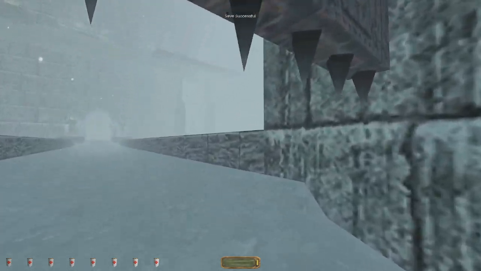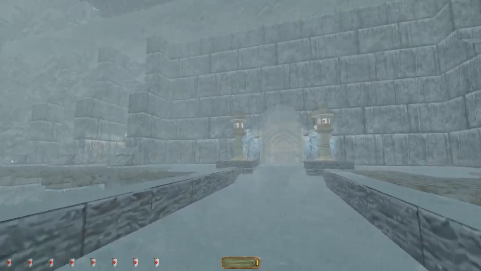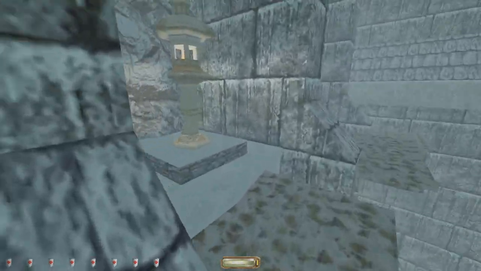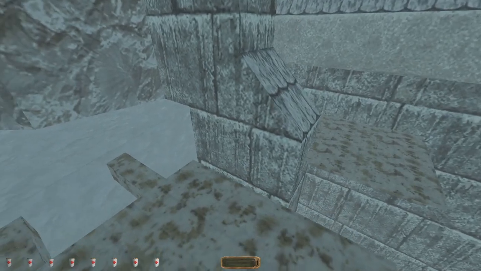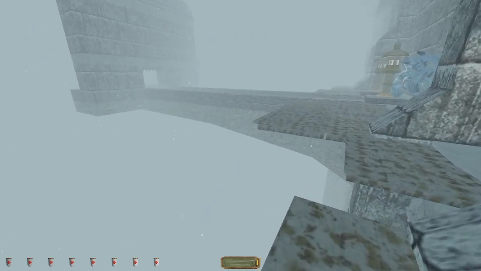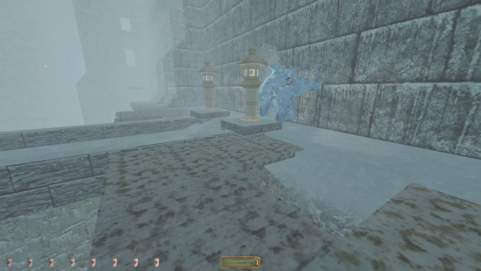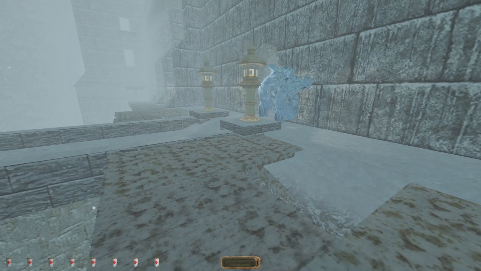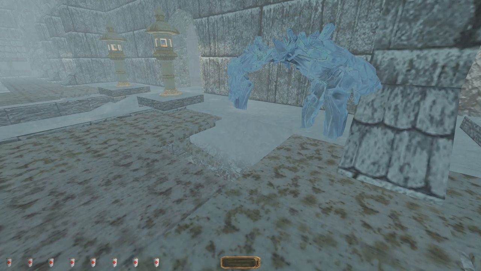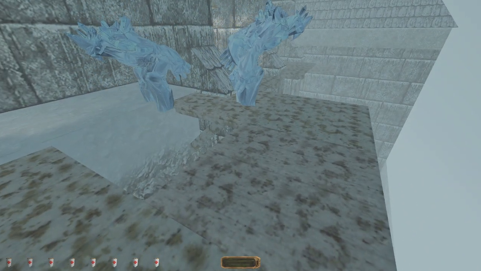Yeah, the jumping puzzle kind of thing. And these ice elementals that chase after you. Maybe a little annoying. Is there anything over here? Some gems. Come this way. Him to step on this conspicuously different colored platform.